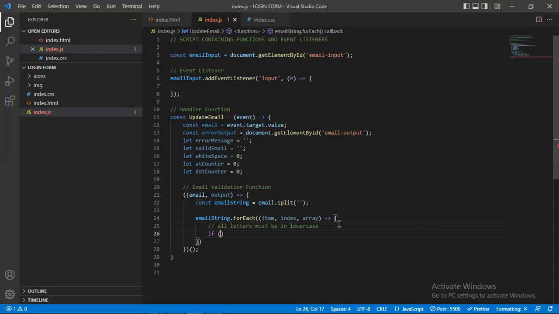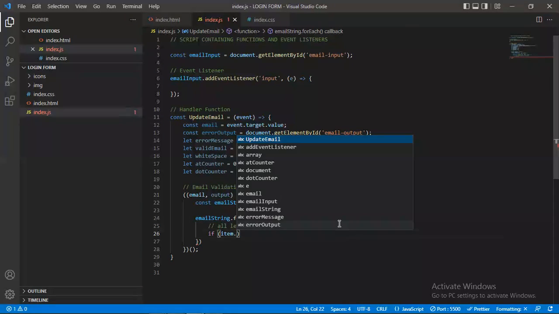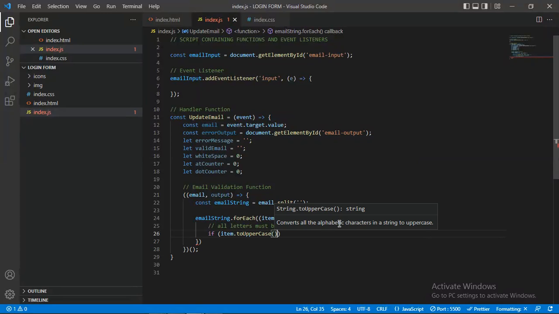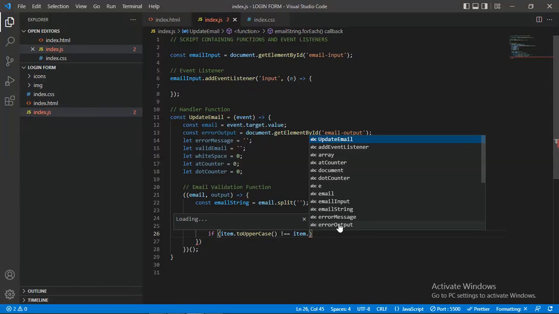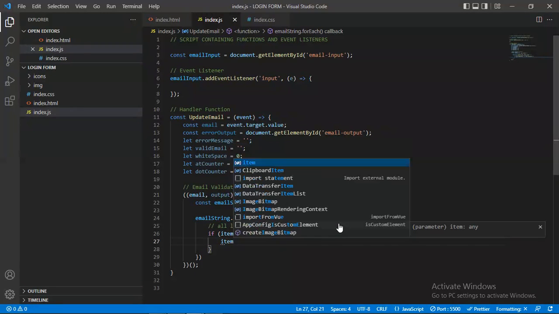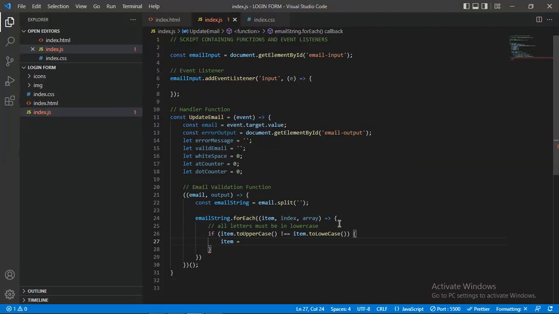If item to uppercase is not equal to item to lowercase, then it means our item is an alphabet and we want our item to always be in lowercase.